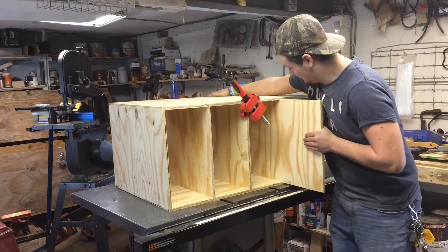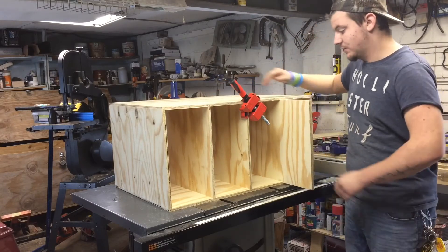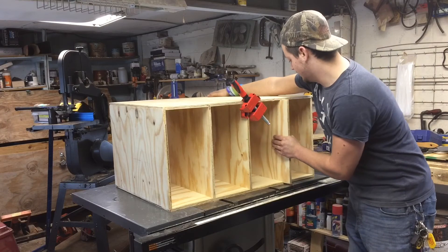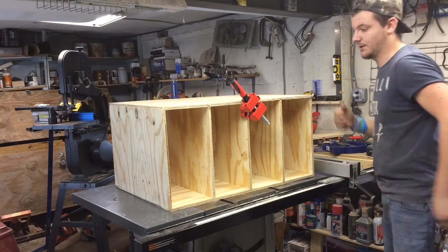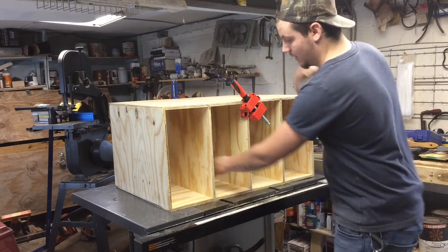All I have to do is slide the last one in and it forces the wood into alignment, because the dado is perfectly straight and perfectly aligned with the top and the bottom. So all I have to do is slide that in and then put the sides on. My plan is to glue the middle one in and run a bit of glue on the top and bottom of the dados.